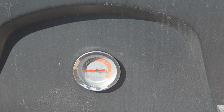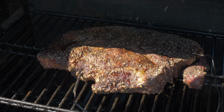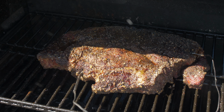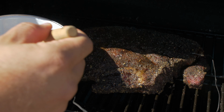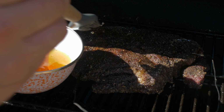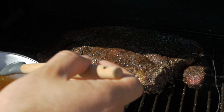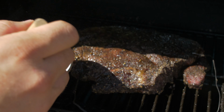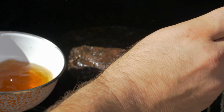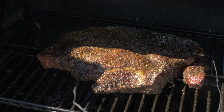It's been about 3 hours and we're sitting at 144 and 142 for internal temp. Color is looking great on this thing. I lost my spray bottle, don't know where it is, so we're just gonna take some apple juice and dab the top, start adding a little bit of moisture. Chuck roast can dry out pretty easily, so you wanna be careful. Adding something with sugar, something sweet, it caramelizes and helps the smoke bind to it as well. Looks like we still have water inside the tank down there too, so let's let it keep going.